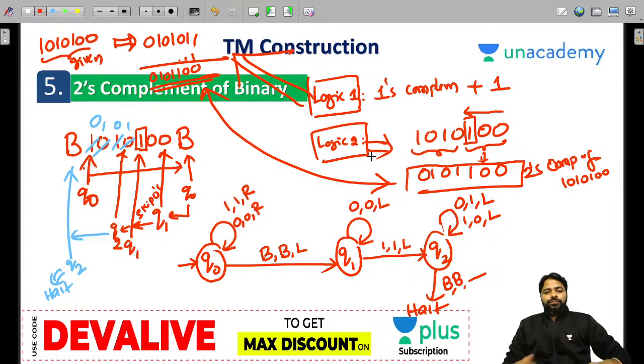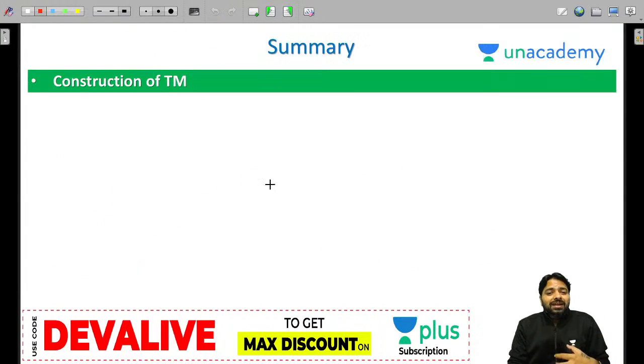I hope you understood how to design the Turing machine for this 2's complement of a binary number. And a Turing machine can do even multiplication of 2 numbers, x power y, and x factorial, so many. But already these logics are so difficult. Now look at what a Turing machine can do.